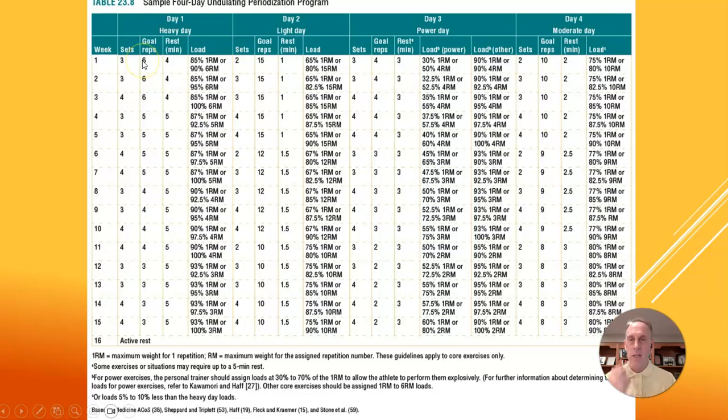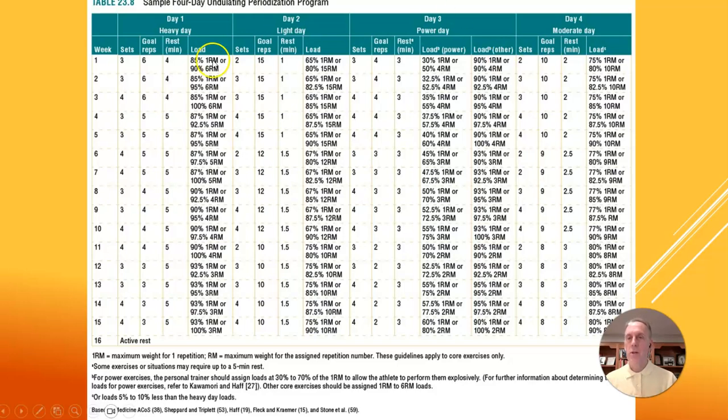3 by 6 is 18. That's on a heavy day. And if we go to a light day, it now goes to 3 sets of 15. A moderate day, 3 sets of 10. So you can start to do the math in terms of what the actual volume is. Well, 6 times 3 is 18. This is 45. This is going to be 12, and this one's going to be 30. So you start to kind of wrap yourself around the nomenclature and the verbiage that the NSCA has, where a heavy day is perhaps in this particular rep range for total volume for the day, whereas on a light day, the total volume is different.